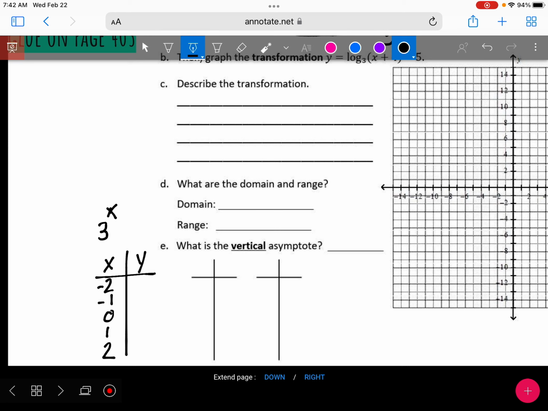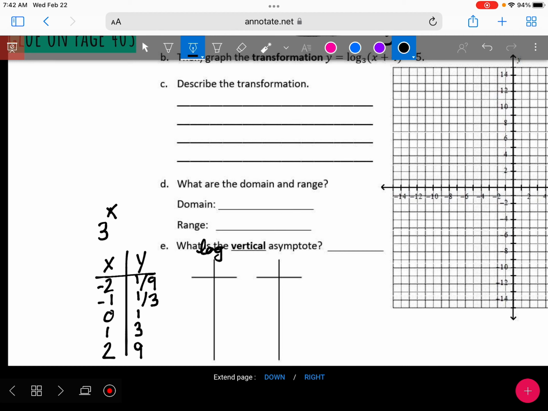And we get our y's. 3 to the 0 is 1, 3 to the first is 3, and 3 squared is 9, which gives us our negative values of 1/3 and 1/9. We are not graphing the 3 to the x. If you can go straight into the logarithmic table, you do not have to do the 3 to the x table. But especially for our first couple ones, I recommend it.